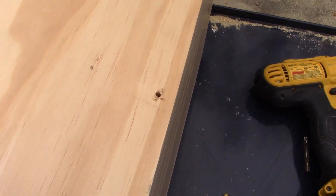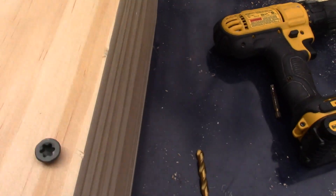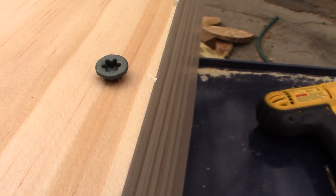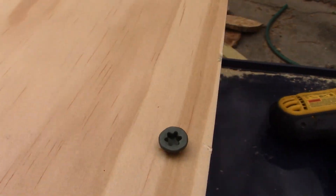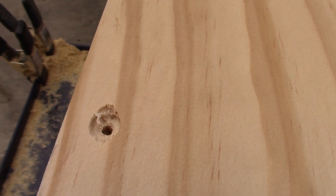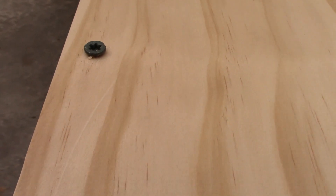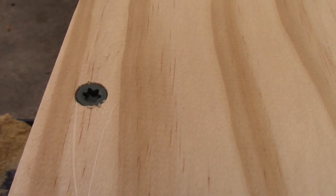Let me explain a little bit more about the counter sink. See, these are the normal pilot holes I drilled — these are an eighth of an inch. When you put a screw in there, you see how it's raised up like that? You don't want that, especially when you're trying to put it on something, and especially if you are an OCD person like me — I'm legitimately OCD. I want to make sure that is flush. So you got to cut what's called a counter sink — use a bigger drill bit on top of that smaller one to go down just a little bit so the screw sits flush. See the difference? Raised, flush. That is why you counter sink.